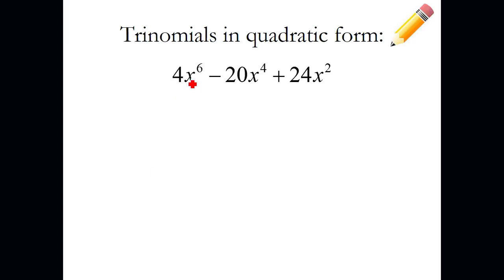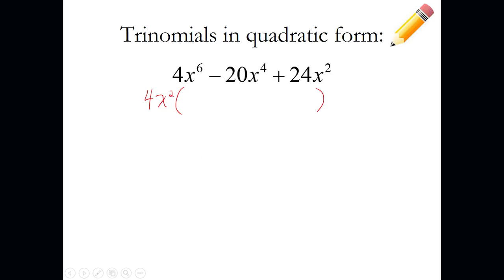Notice that I have 4x to the 6th minus 20x to the 4th plus 24x squared. What I'm noticing right away is that's a lot of x's. In fact, everybody's got some, so that means I should look to do a GCF first. How many x's can I divide out of each of these terms to start? I can factor out at least an x squared from each of those terms. And because 4, 20, and 24 are all divisible by the number 4, I'm going to divide that out as well as my greatest common factor.